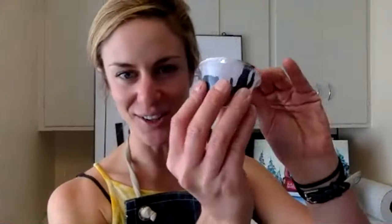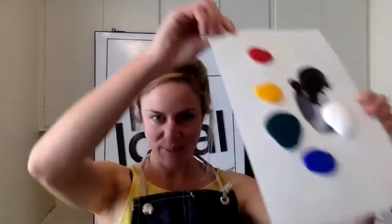Go ahead and get your paint. In our kits you've probably received these little almost shallow dressing containers — open them up. The cool thing about our kits is we don't need a lot of paint; our canvas is really small. I like to scoop my paint with the paintbrush onto my palette so I have a little bit extra left in the container, and my palette is where I'll do all my blending.